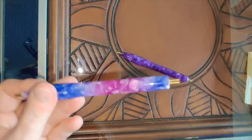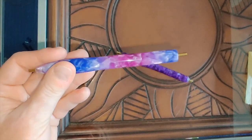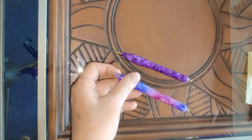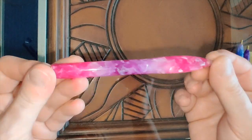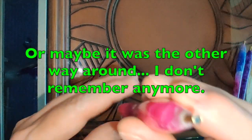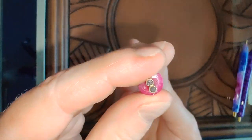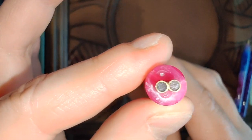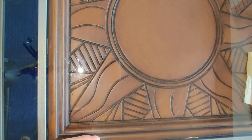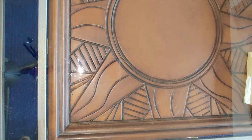This one here I think was not the color that I had originally ordered. They used the wrong blank or something like that. So when I got in touch with them and told them it's not the color I ordered, they sent me the one that I ordered. So this is the one that I ordered. And again, it's got the beautiful single placer with the thick gauge brass tip and the double placer on the other end, again with that super thick brass tip, thick gauge.